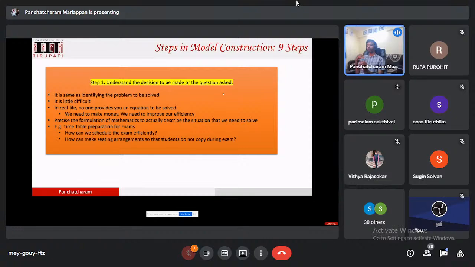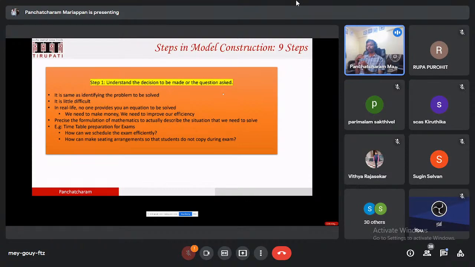So when are we going to conduct it, how are we going to conduct it, how many rooms are there, how many factors are there, etc. You've got to make a list of factors and variables. Okay. But remember, or realize, that it is not possible to capture all factors influencing the problem. Many things may be influencing it, but you cannot capture them. For example, you are preparing some timetable. Suddenly there is a protest nearby in your city, and everything is blocked. Or some protest or bandh is there, and the college is shut down.